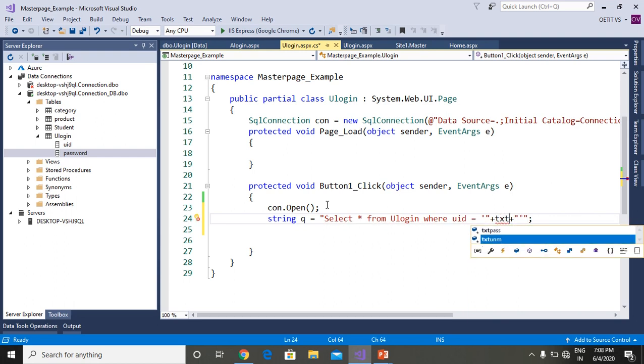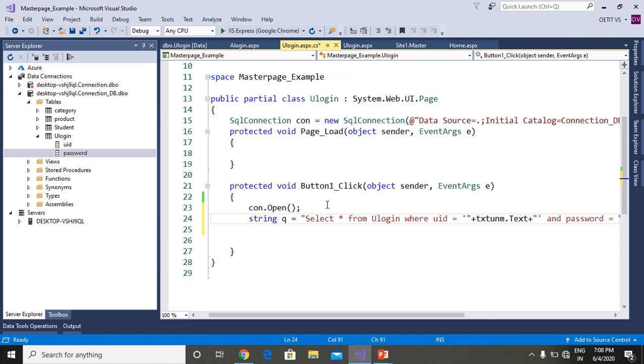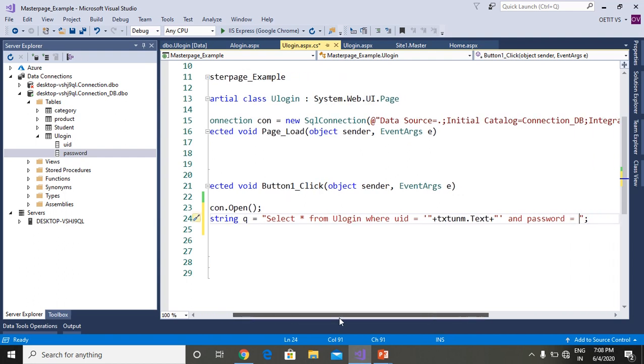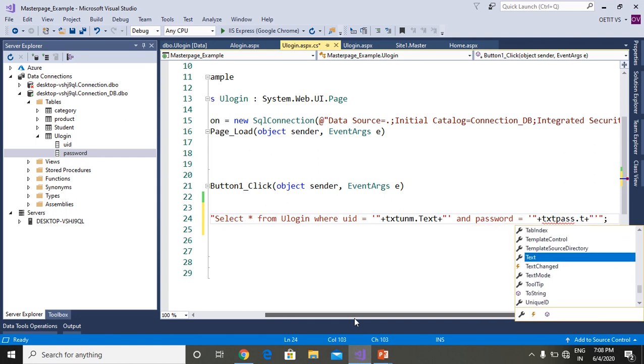So txtuname.Text and password equals to, same thing, so txtpass.Text.